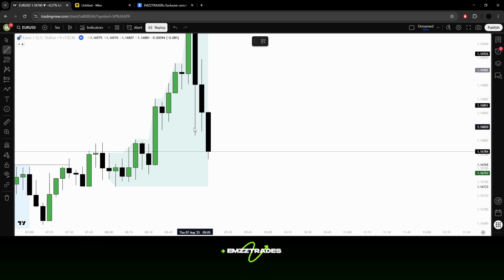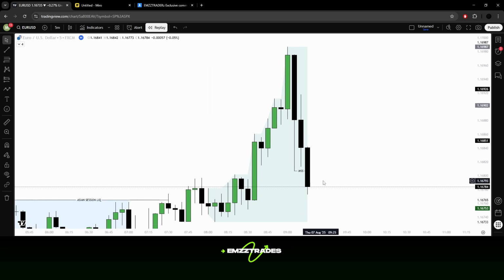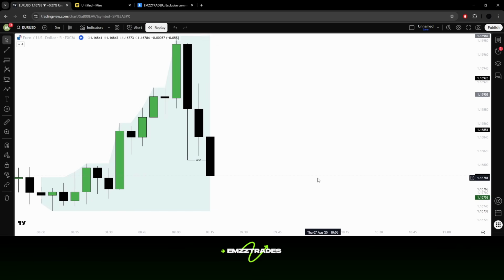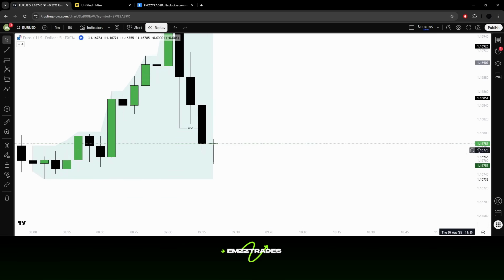And this candle right here is going to be our fractal low. So we're going to be using this as our fractal low to mark out our market structure shift. And as you can see right here, we have our market structure shift. We have everything in tune. We have everything ready. So now I'm going to play price forward one more time so I can actually get my fair value gap area.